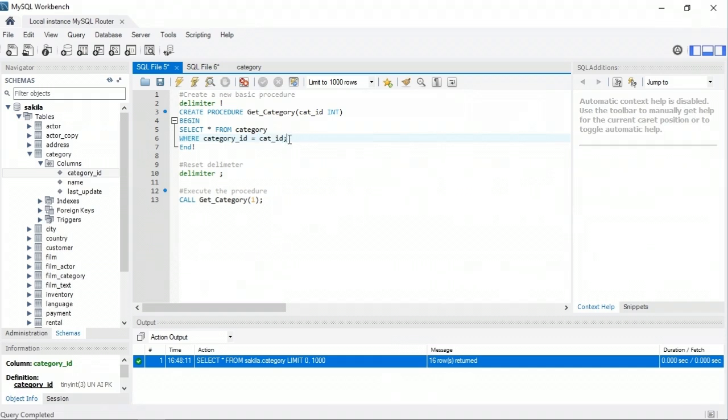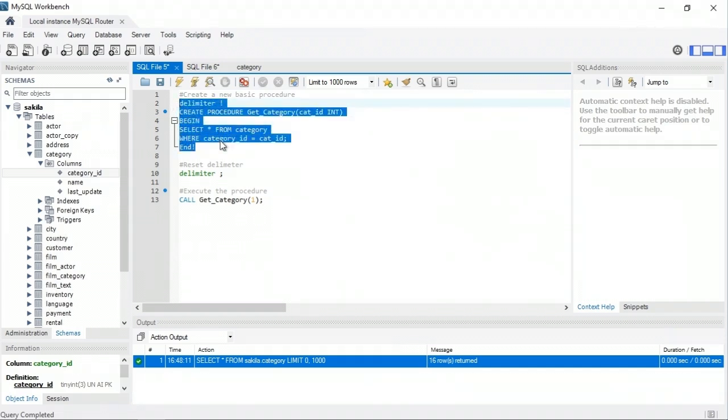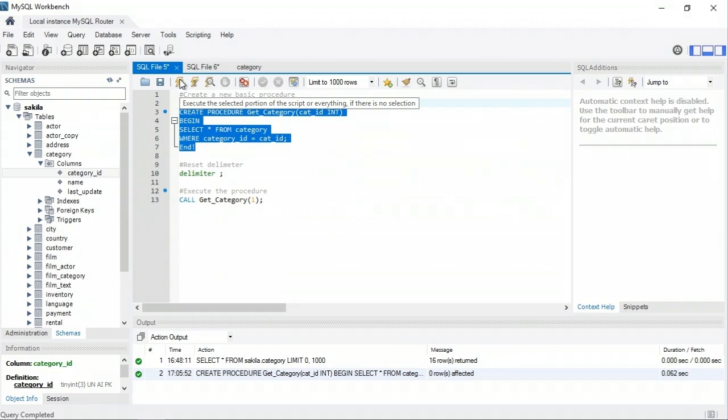Then we see the semicolon and then our END. Okay, so we can execute this and this won't return any records. It will simply create the procedure. So let's go ahead and execute.